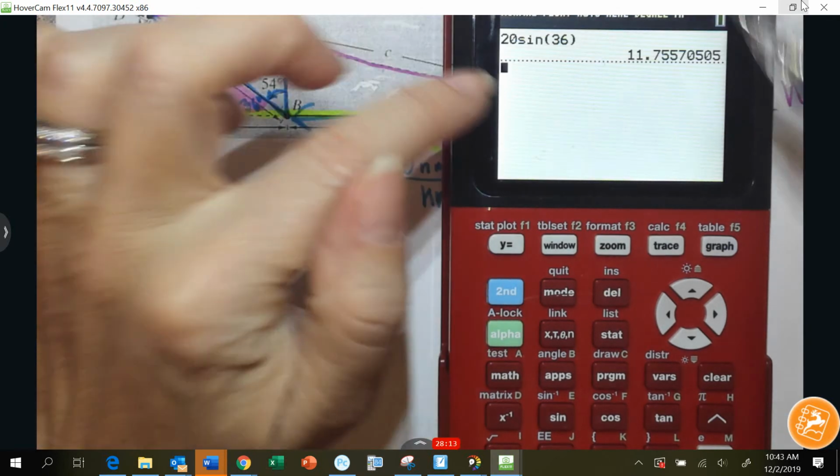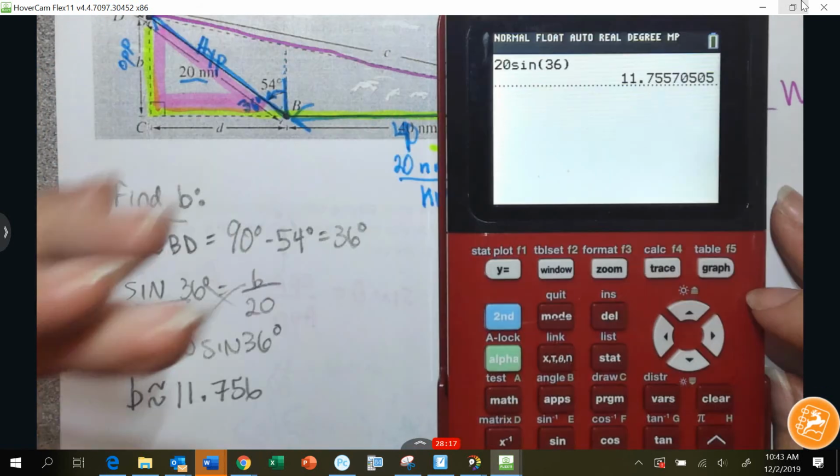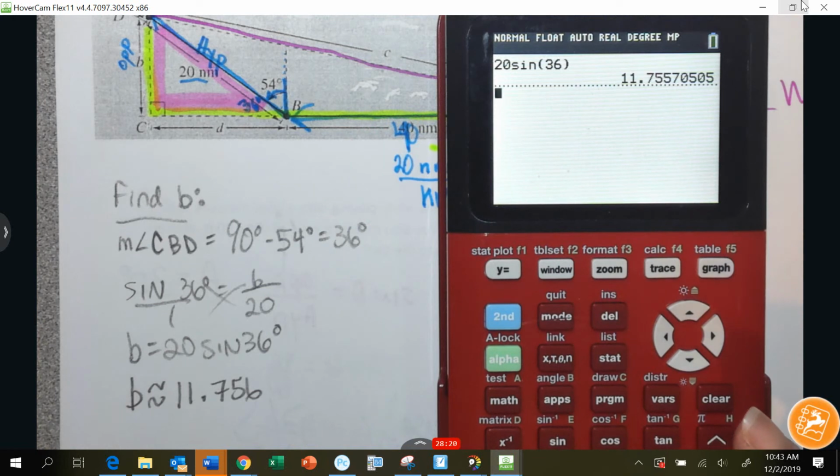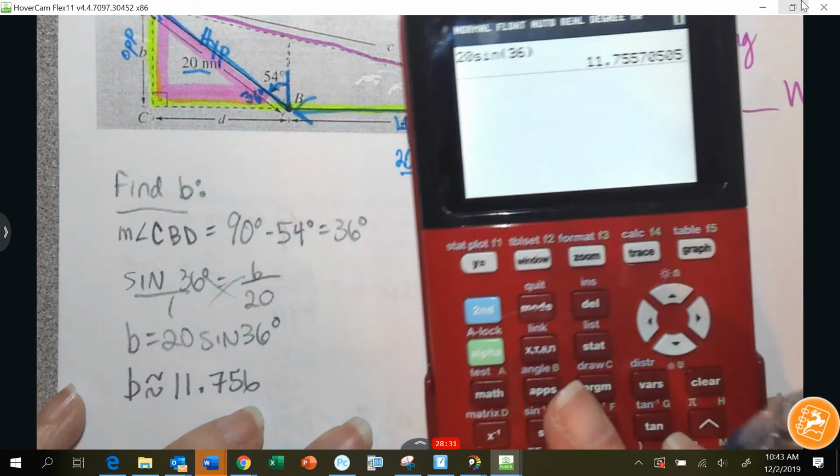But I want to show you that you can actually store this information. You could store it and then recall it. It's really helpful, especially if you have the older calculators. It doesn't matter so much with the newer ones because you can just go grab it. But I want to show it to you anyway because maybe you will find it interesting to store things in your calculator, because you can.